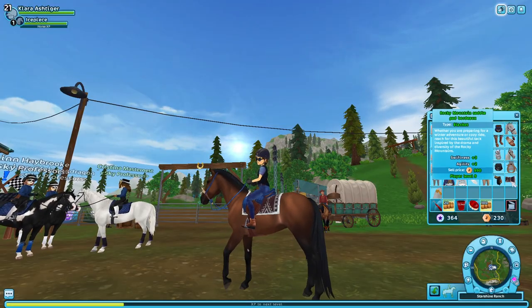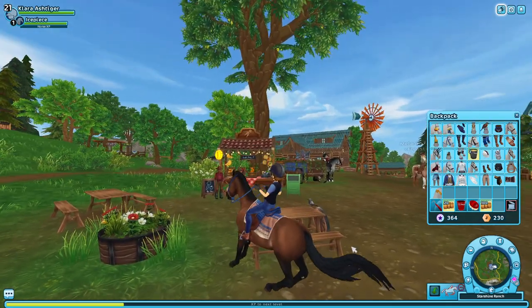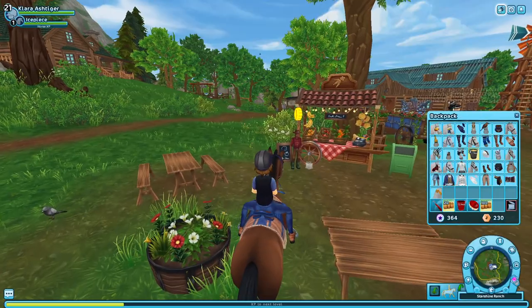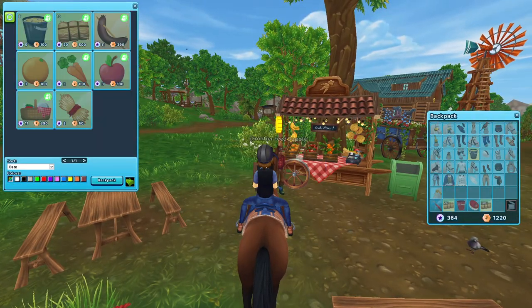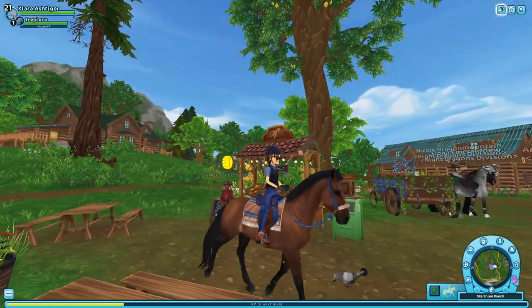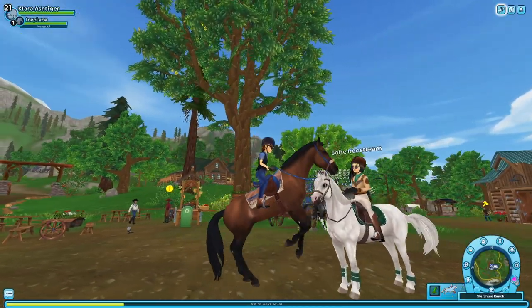And I also bought this saddle pad for some reason. Well, actually, it was because I had max shillings, and I don't even want it. Okay, let's sell it. Alright, now that we have more coins. So, yeah, that was basically this entire video, just buying this horse because I was gonna run out of horses.